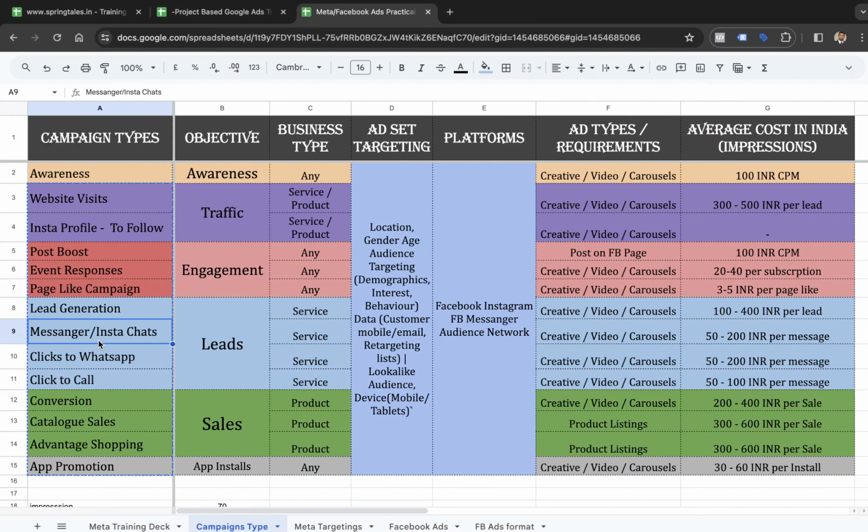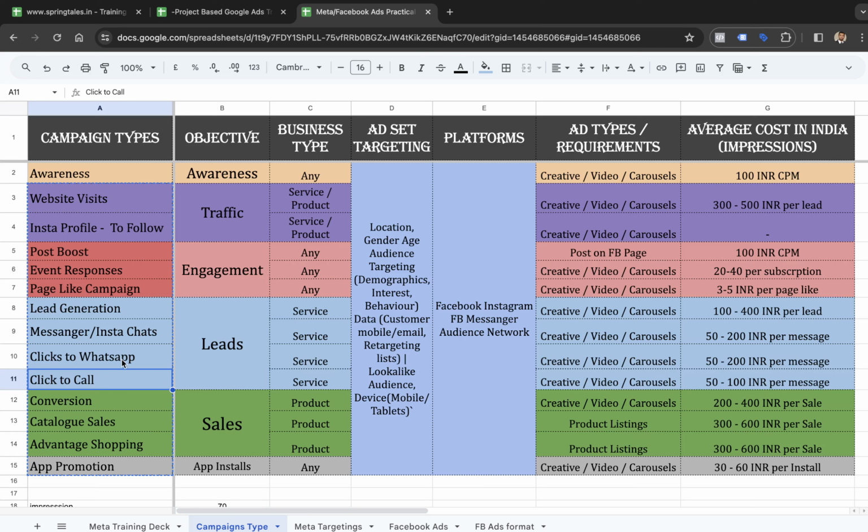Then we have the Messenger campaign, a campaign that leads people to start interacting on Facebook Messenger, Instagram, and maybe on WhatsApp through a click to WhatsApp campaign. Now, I have seen people who are really confused about whether we have ads running in WhatsApp. No, we don't have ads running in WhatsApp. Meta has not started any sort of WhatsApp ads so far. But we have a campaign where the ad shows in Facebook or Instagram, and when somebody clicks on the ad copy, they land in the mobile WhatsApp application. And finally, we have a click to call campaign in the lead generation campaigns, where when somebody clicks the ad copy, they can generate a phone call.